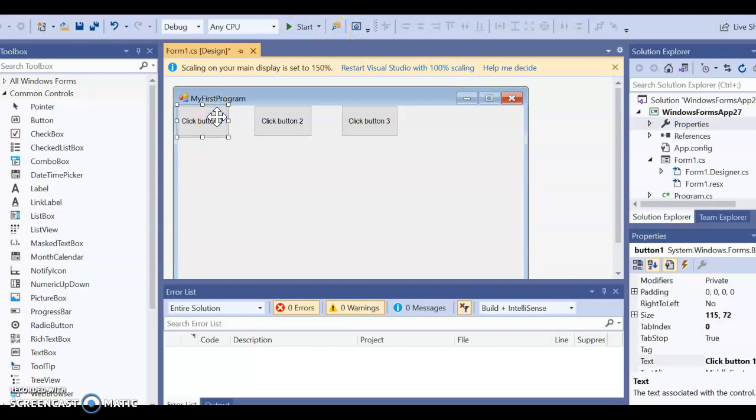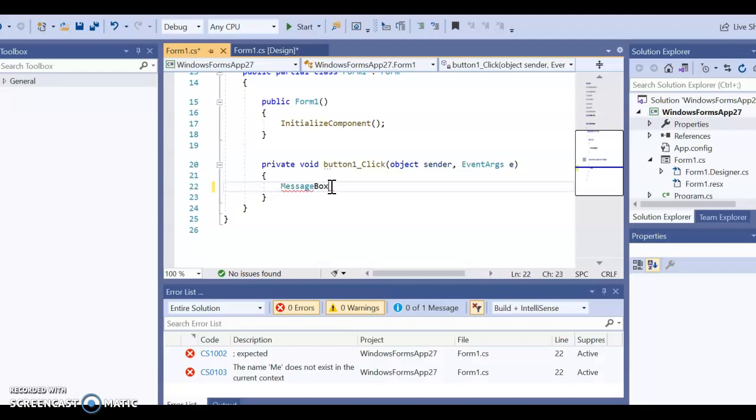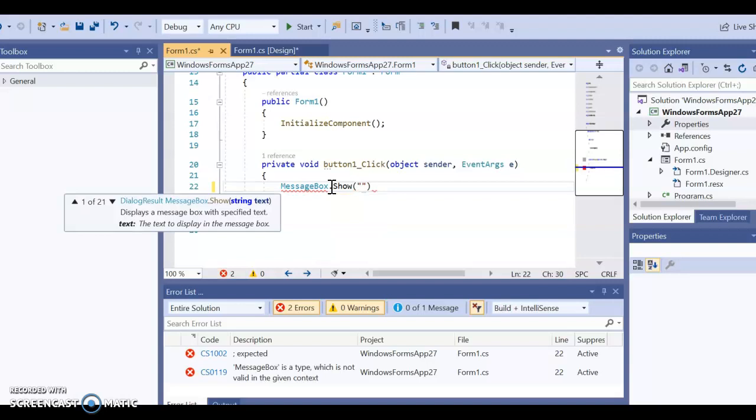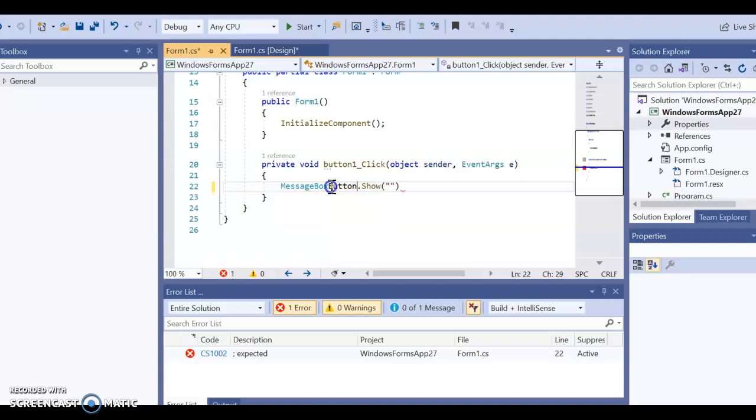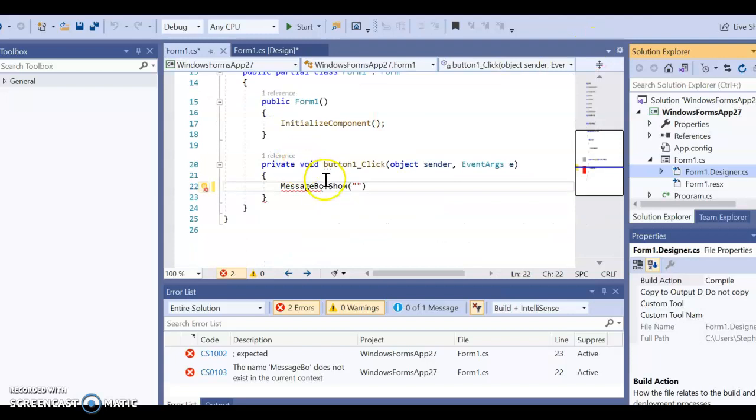To do that, simply double click on button1. This is an event handler, and we want to add some code in here. There is built-in code, MessageBox.Show, and it will print a message for us. Oops. We have too much help here. Let's go back.